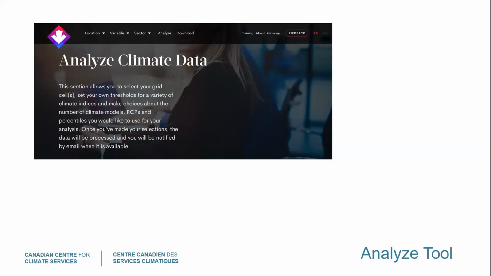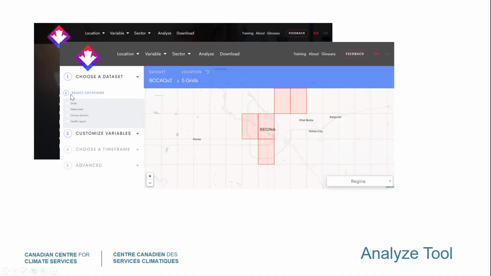And this functionality allows the users to analyze the climate model ensemble using threshold values which are most relevant to their situation. The process returns the ensemble statistics, which can then be used to construct time series charts very similar to the ones which are available for the pre-canned variables and indices. So this analysis can be done at the grid box scale or for one of the regional options that we provide.